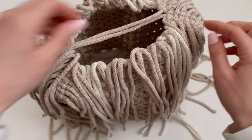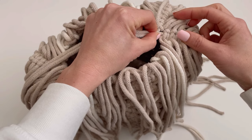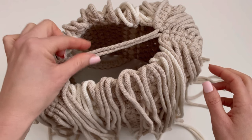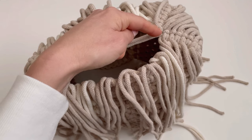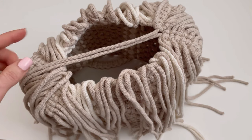So I'm going to take two of the longest cords that I can from these first two coming out here. Those are going to be my filler cords, and then I'm going to use all of these outside ones to do the same method, using those square knots, pulling them nice and tight to close the entire bottom.